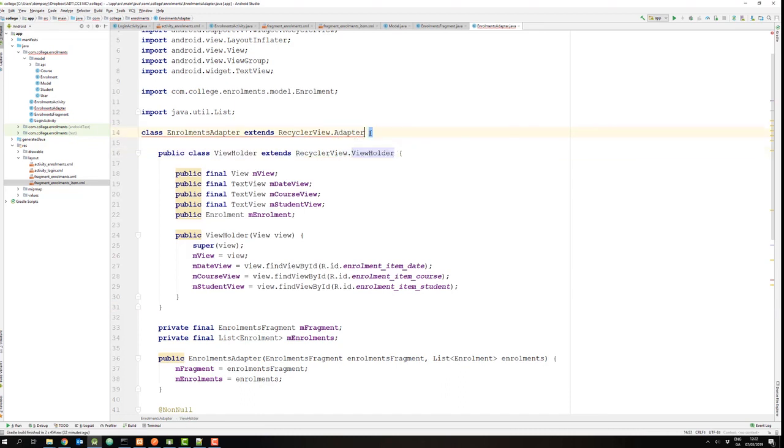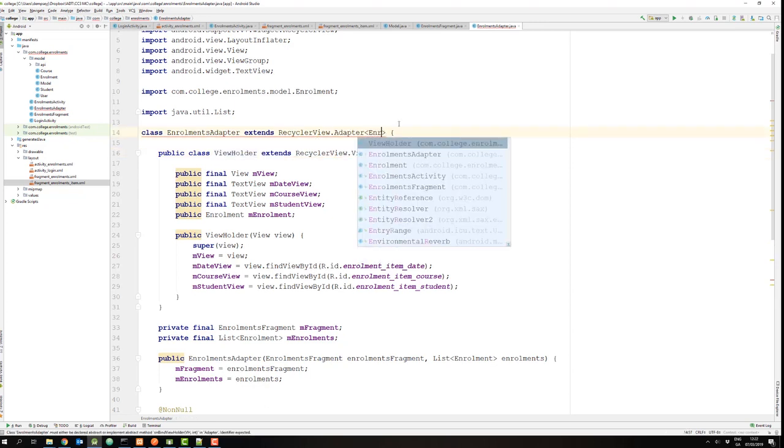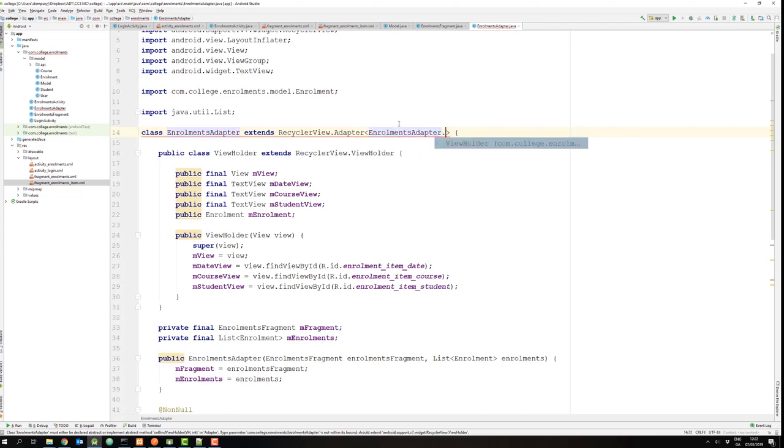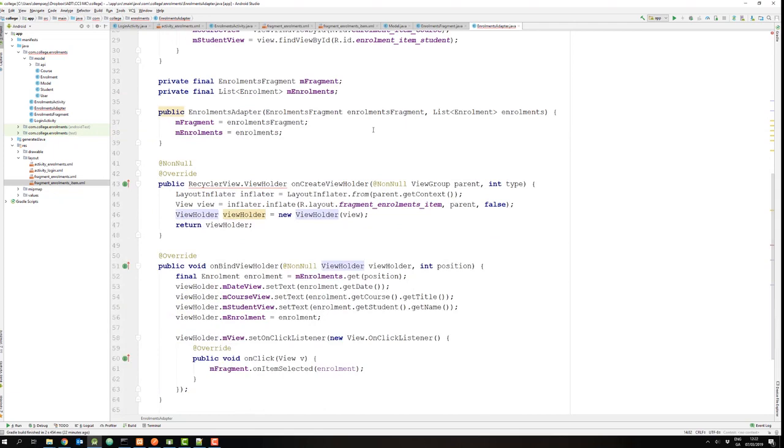So what I need to do is tell the adapter that it's not extending the adapter object and using this view holder. I need to tell it it's going to extend this adapter object and use this as a view holder. So the way I do that is just in angle brackets I go EnrollmentsAdapter.ViewHolder, and that gets rid of the syntax error.